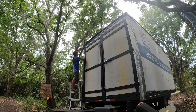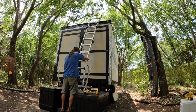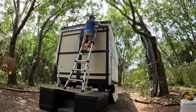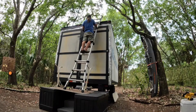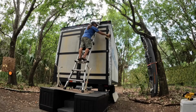I kind of enjoy this stuff because it requires a lot less of my brain than, say, figuring out how to cut those shelves. The only thing I really needed to worry about was not falling off the ladder. And I've spent a lot of years in the past up on ladders, so I'm pretty comfortable up there. And it was nice to get rid of the old paint scheme and make way, at least on the back of the truck, for what I had envisioned.